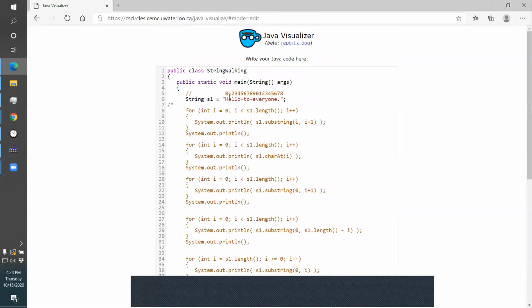My for loop idea is walk the string and ask, is H a hyphen? No. Is E a hyphen? No. Is L a hyphen? No. Is L a hyphen? No. Is O a hyphen? No. Is hyphen a hyphen? Yes. Replace it. Is T a hyphen? Is O a hyphen? Is underscore a hyphen? Yes. Replace it. Then walk to the end, because you don't know, there might be more hyphens. Check for that one. Check for that one.